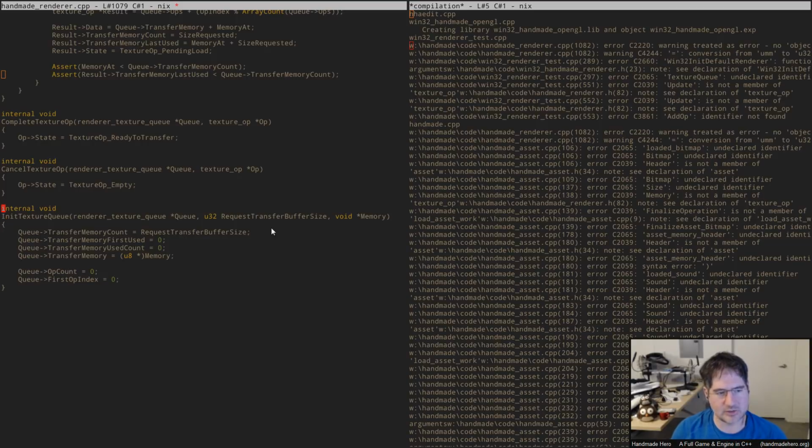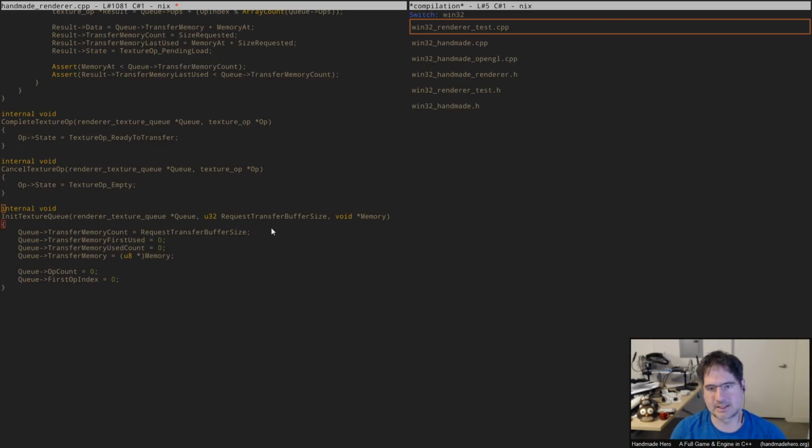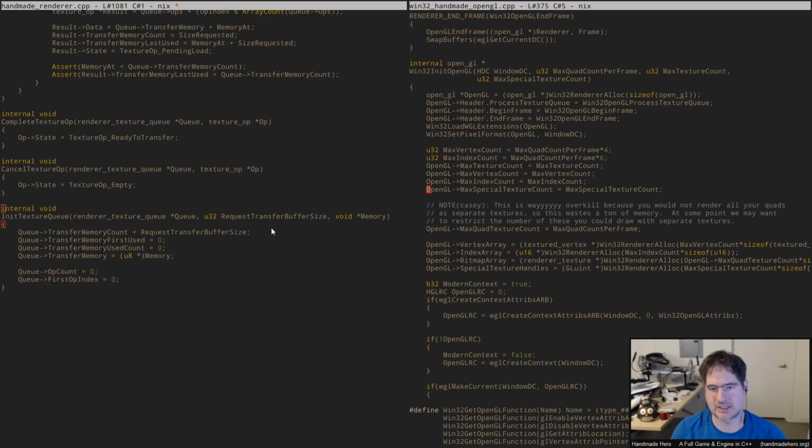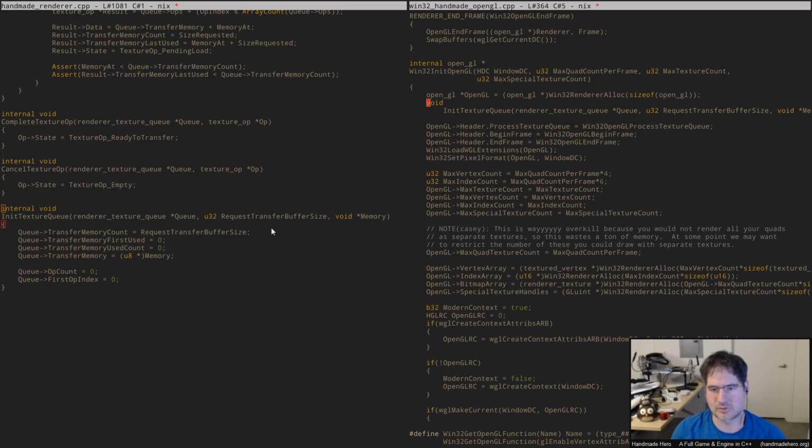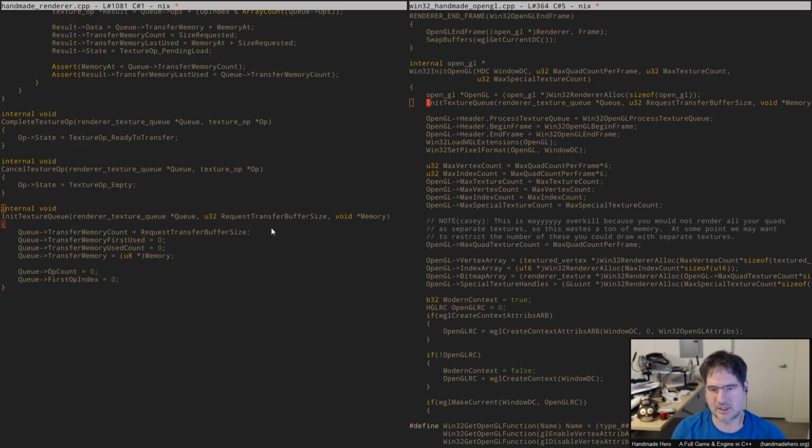So in here where we do init texture queue, that's going to have to be routed properly, like so. In here when we actually do one of these render allocs, we would have to do the init texture queue in the same way.